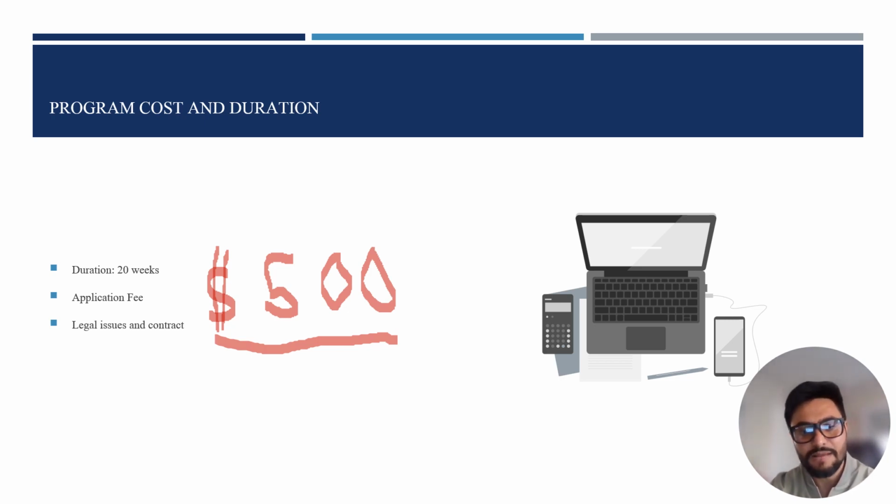As the company is established in the state of California, once we start the program, we will share with you the contract that will have all the legal terms binding both parties, the participant and AlgoSoft. I also want to clarify that any legal matters would be dealt with under the state of California and the federal laws of the United States. With that, I will open the floor for Q&A.